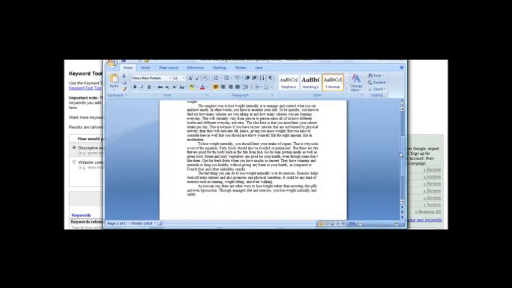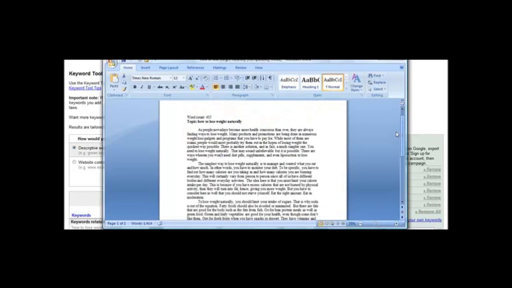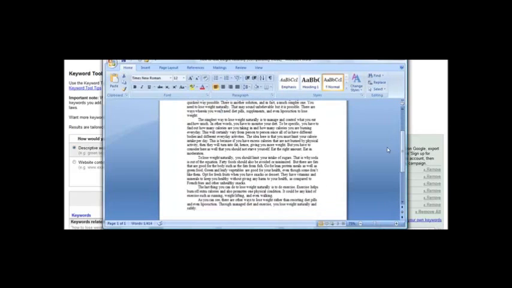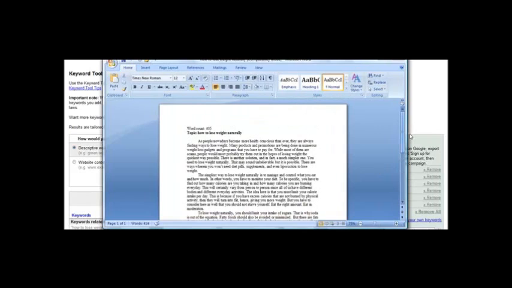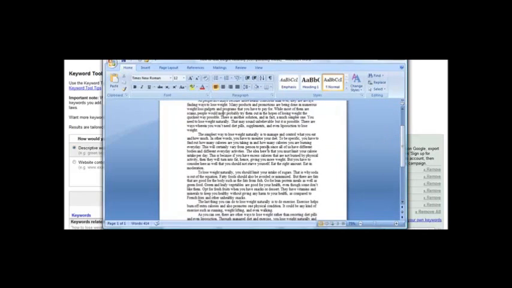And it's really important that you try to include the keyword phrase as many times as possible. Like for example, lose weight naturally, ways to lose weight naturally, or how to lose weight naturally, different things like that. You want to try to include the keyword phrase you're trying to go after. Try to include it where it makes sense. Try to include it a couple times in the first paragraph, maybe a time or two in the last paragraph, and anywhere in between that makes sense.